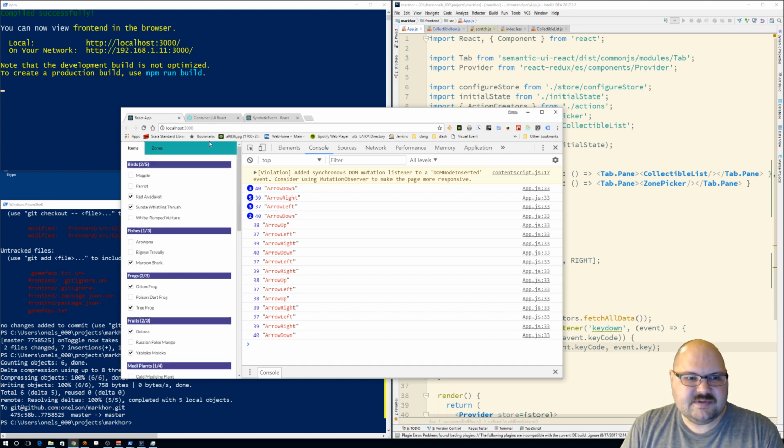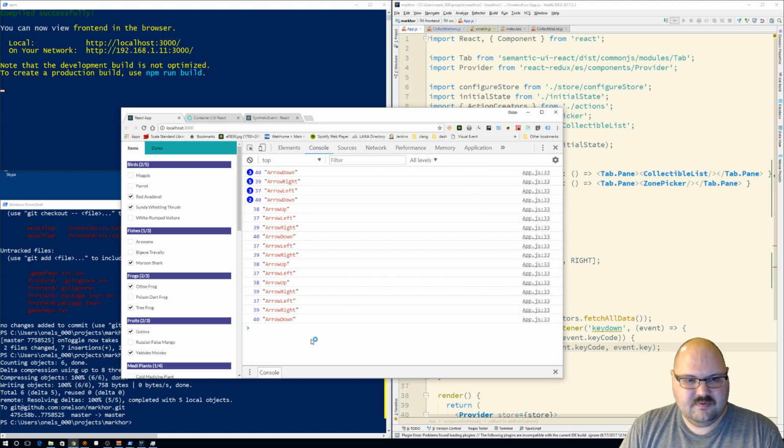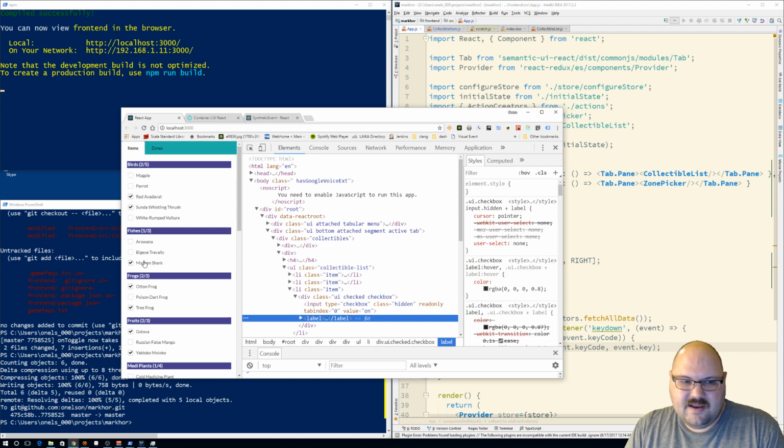The reason I wanted to attach this event listener to the body is because events in JavaScript bubble up. What I mean by that is if you click on an element that's deep down in the structure of the document, the thing that you click on receives an event for whatever the event is, right?